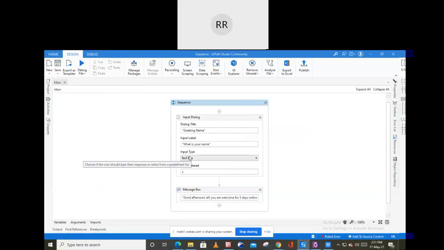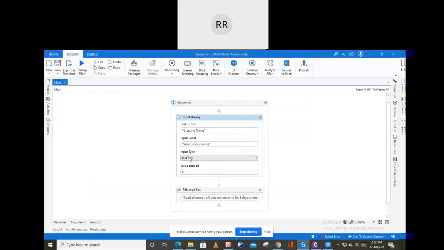Okay, no problem. I have just shown you the example of this text box. Now I'm going to use this input dialog box as multiple choice. In that case, I'm going to ask a question: who is the Prime Minister of India?